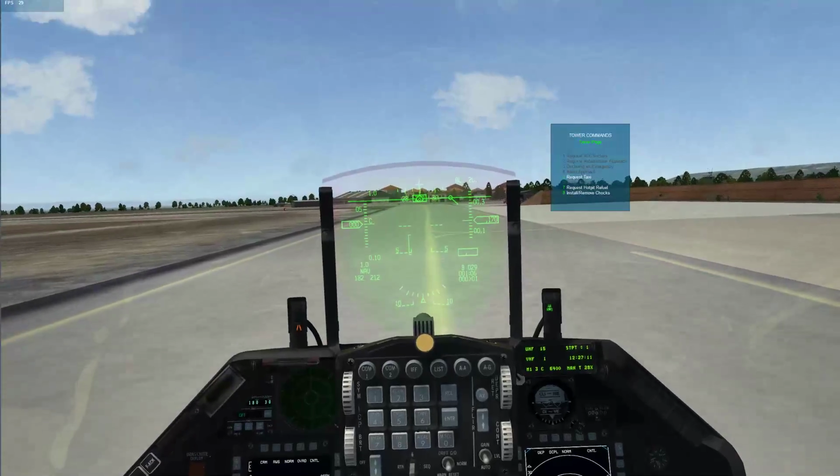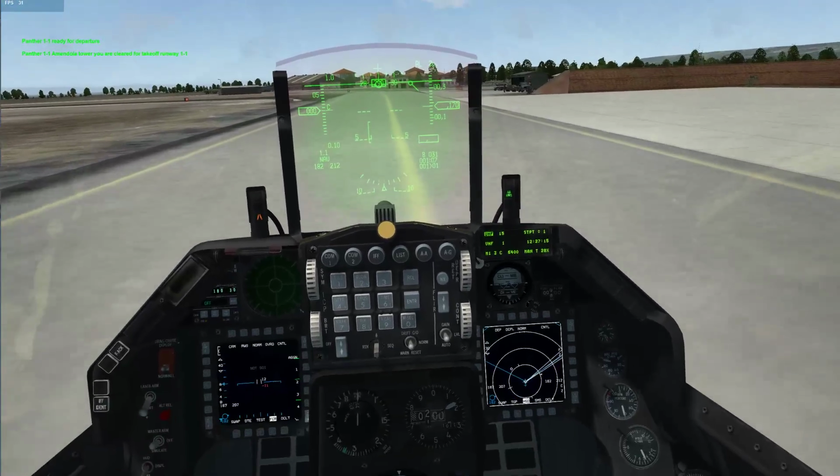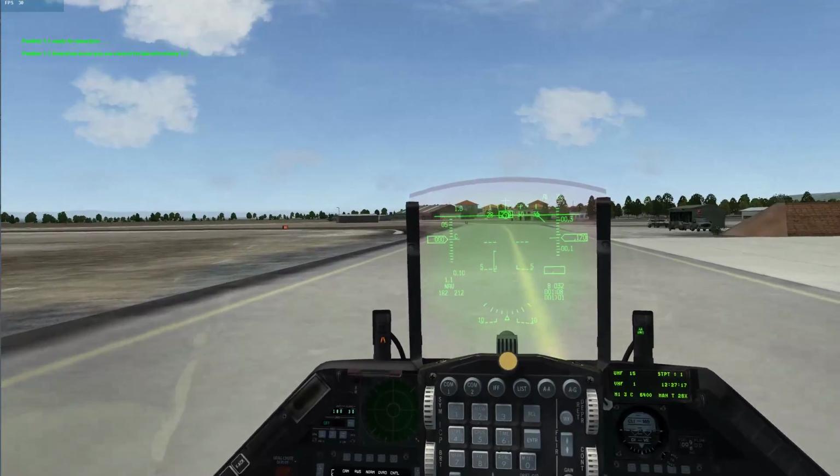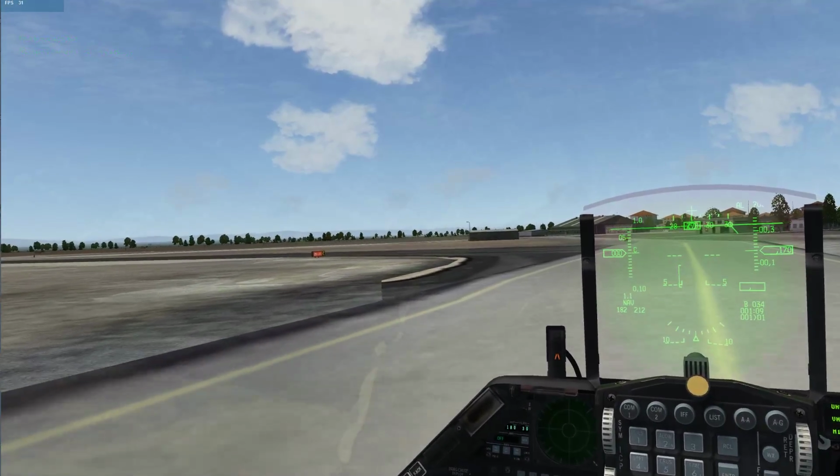I forgot to mention to the Panther 1-1. Ready for departure. Snake 1-1. Amendola Tower. You're cleared for takeoff. Runway 11.